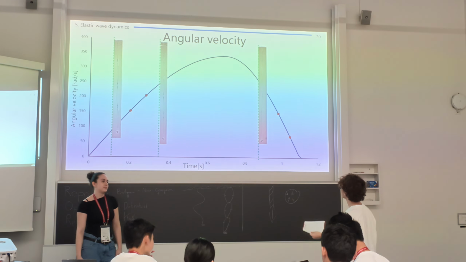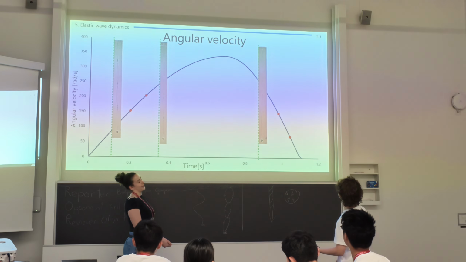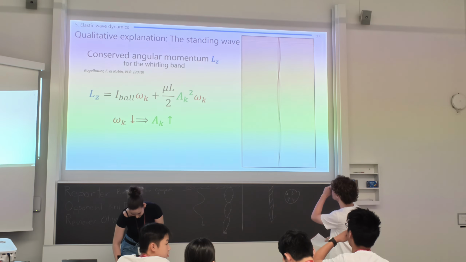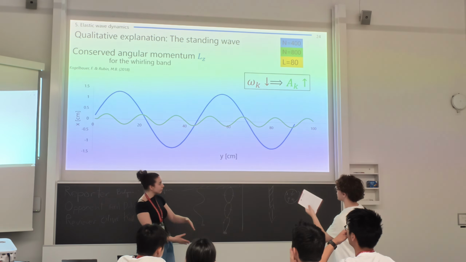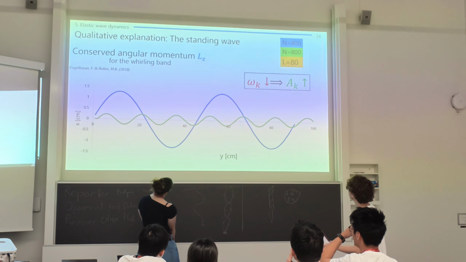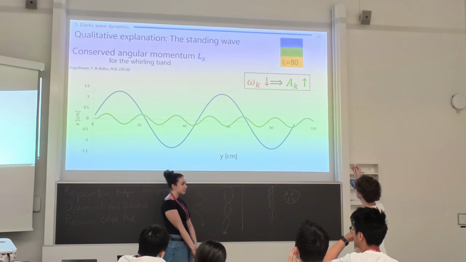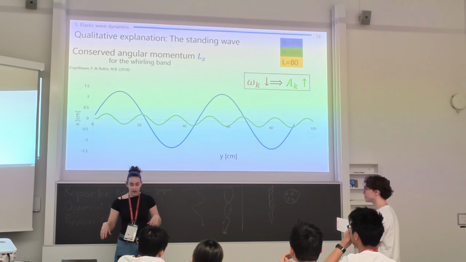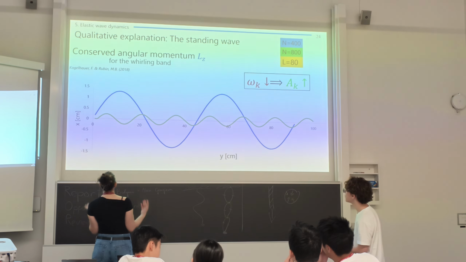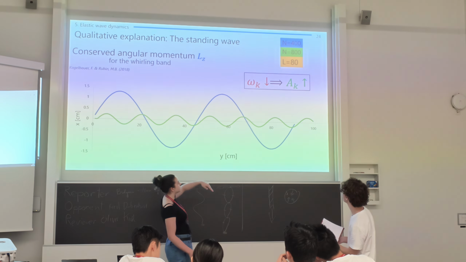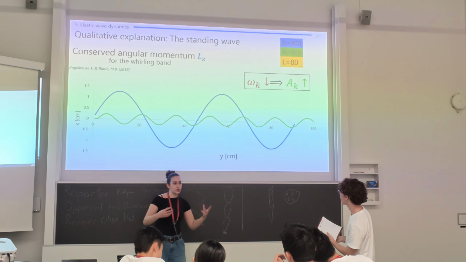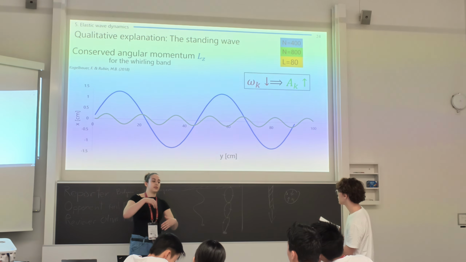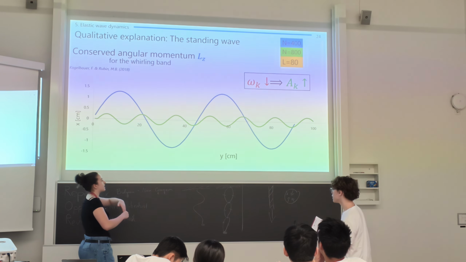Then I want to see slide 24. Okay. Then it aligns with your theory, right? Yes. As the angular velocity falls, the amplitude rises. How is that? Alright. I would like for everyone to notice that this is the angular velocity of the mode that appears. So we have angular velocity first, which then appears as the first mode.